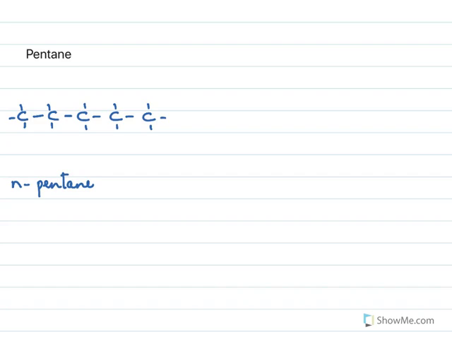We could arrange the same structure in a different way. 1, 2, 3, 4 I could have done and put it here. Now have you seen, this is first, second, the attachment is on the second carbon. So such a thing is called isopentane. However, I repeat, you need to put your hydrogens everywhere. Isopentane. Or you could have another arrangement.